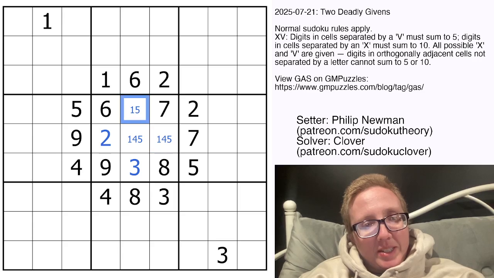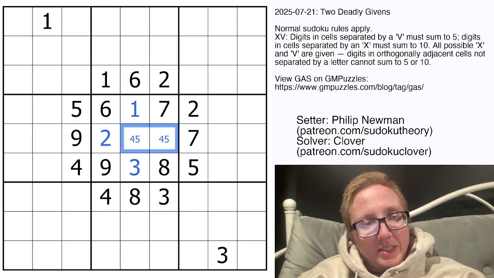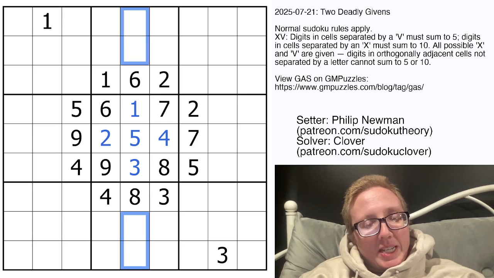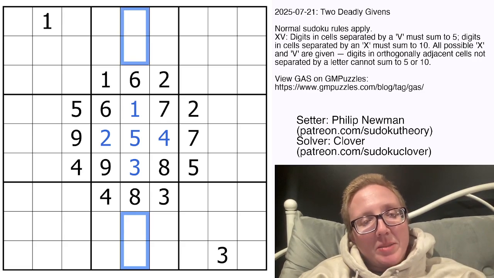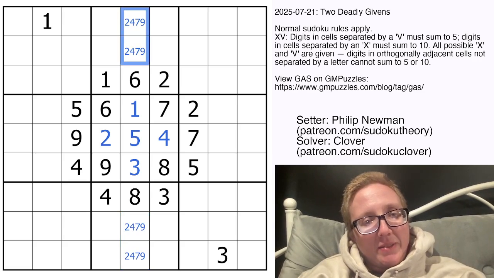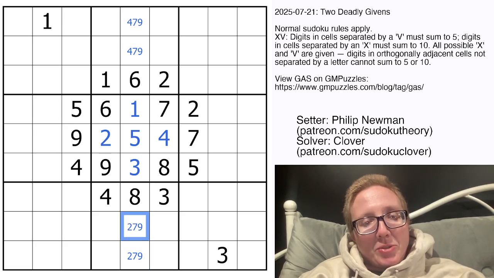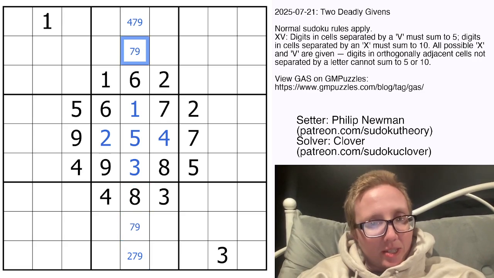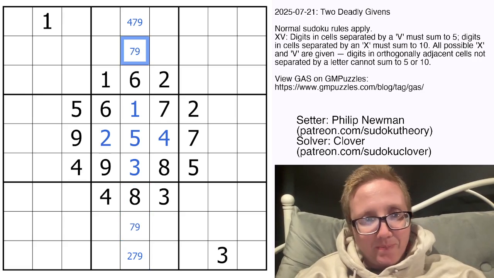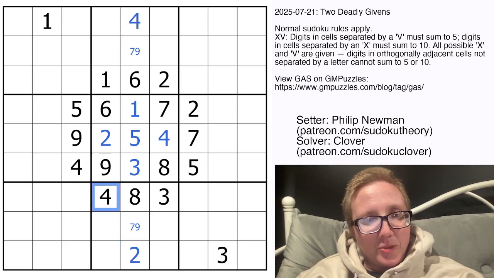And from there, this can't be a 5 because there's a 1 there. That's going to be a 5, and that's going to be a 4. Okay, now we're going to look at the central columns and rows. These will be 2, 4, 7, and 9, and I can't have a 2 here or a 4 here. Also, 2 can't touch 8, and 4 can't touch 6. So that gives me a 7-9 pair. That'll place a 4 here and a 2 here.